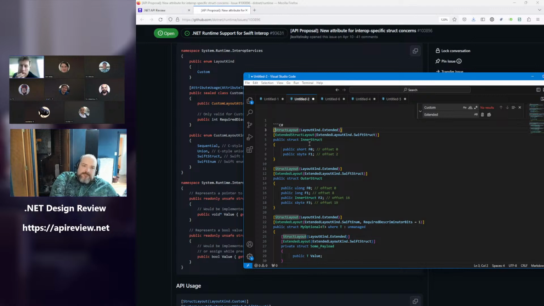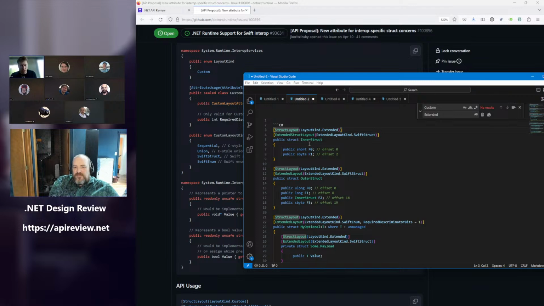Can you clarify one thing? Because I was under the impression that we wouldn't have to change the language compilers if we just do what's on the screen right now. So why would we have to make any changes to the compiler? Roslyn may validate. Yeah, we believe Roslyn validates the layout kind value that's passed into struct layout to make sure it's one of the ones it knows of. So it may have to either remove that validation or understand extended is also valid.